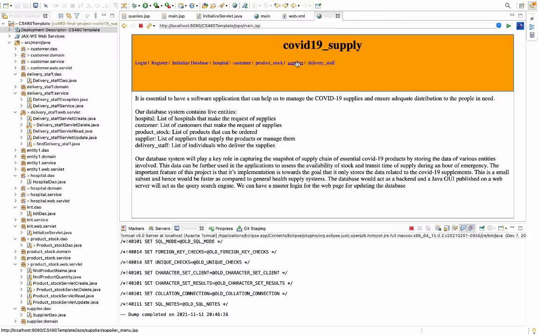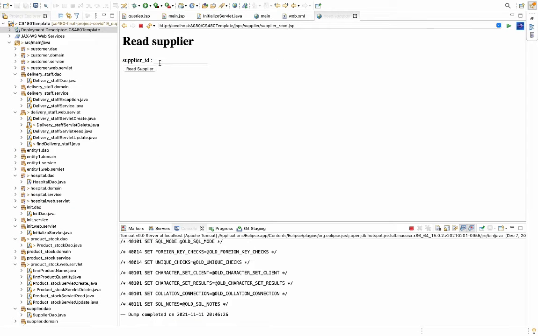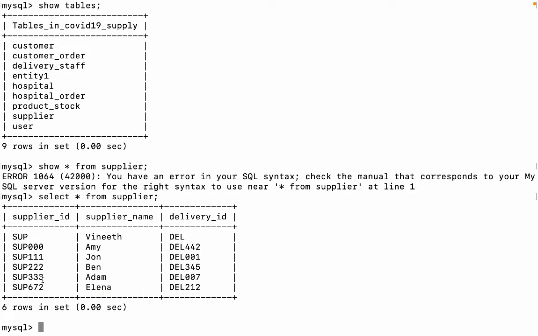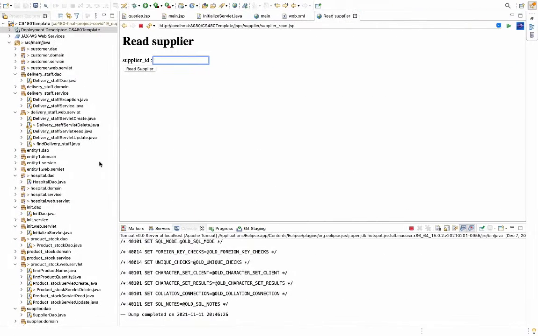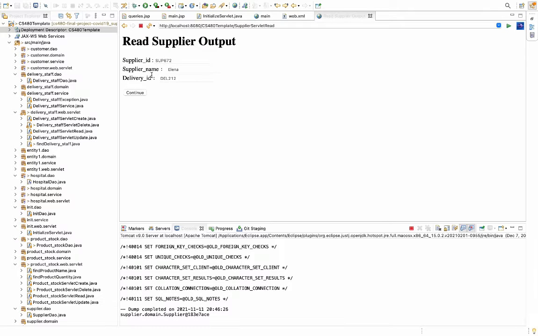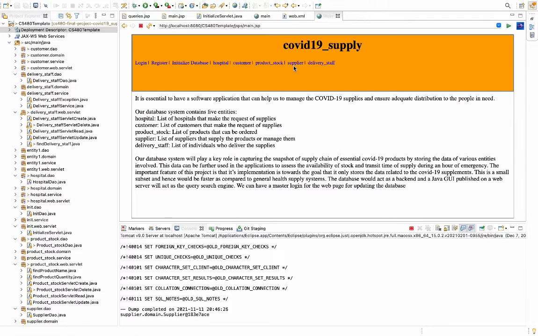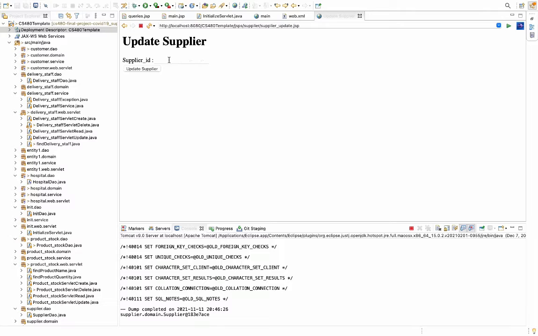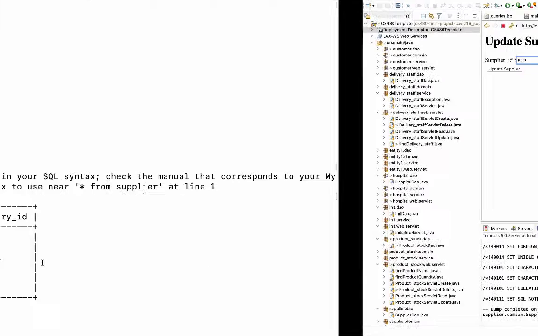Now I'll read one supplier, like supplier SUP672. You can see the details, and then you can update the supplier. We'll update supplier 111.